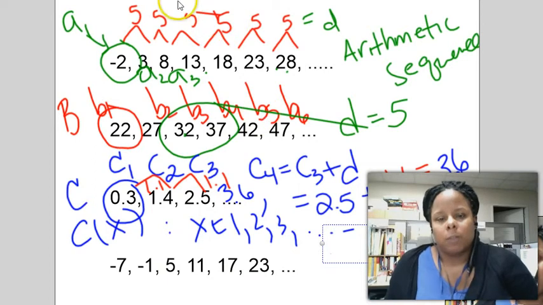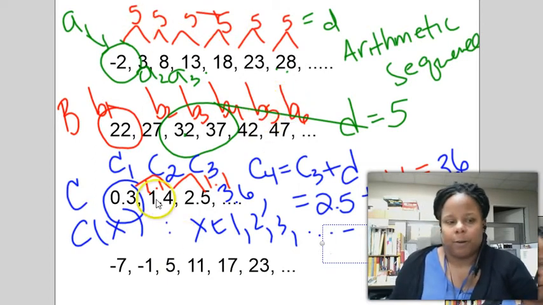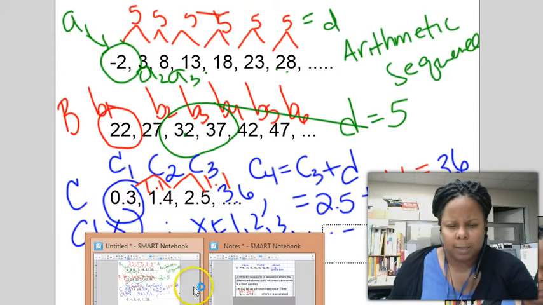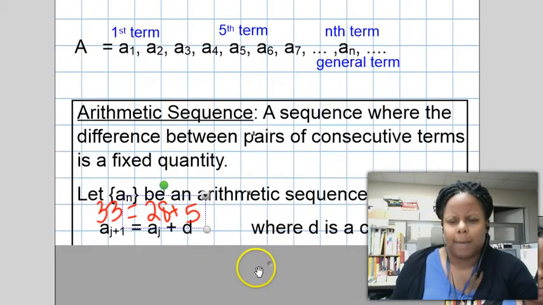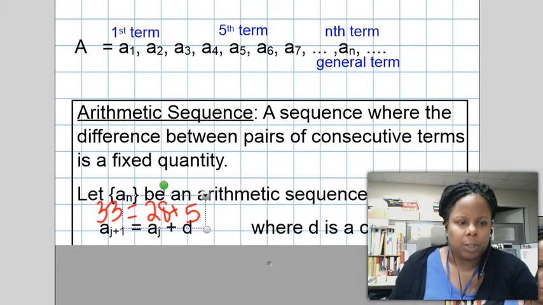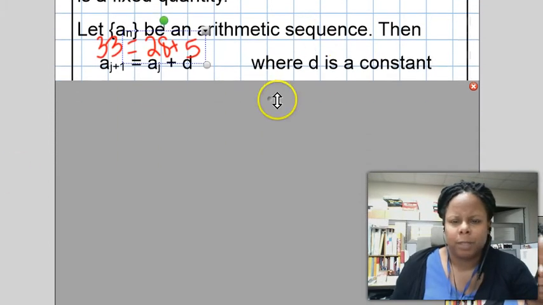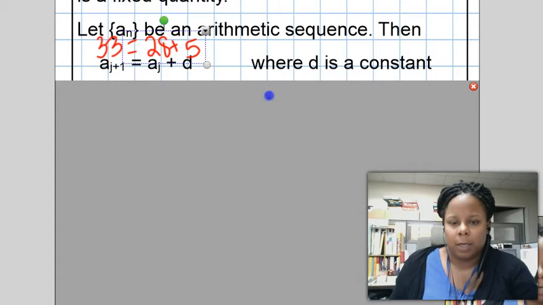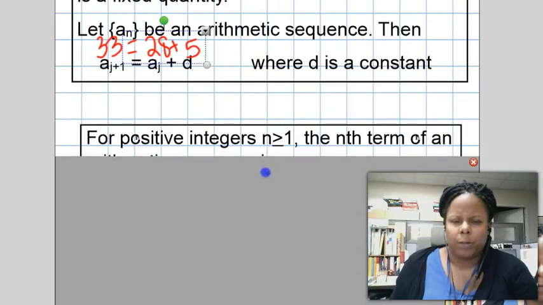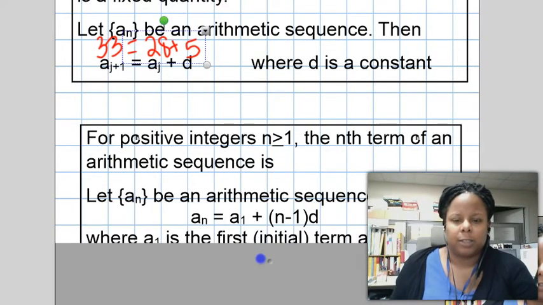So not all sequences are arithmetic. There are other types of sequences as well. And this second type of sequence that we're going to look at is called a geometric sequence. Arithmetic means to add a common difference to get the next term when you think geometric sequences are.